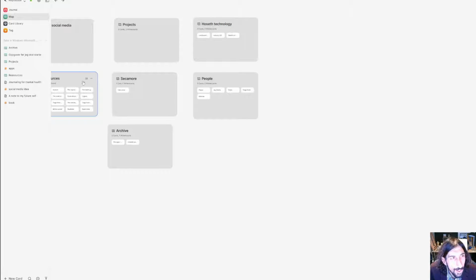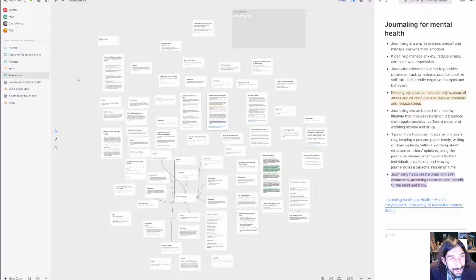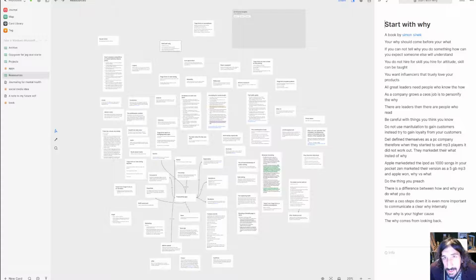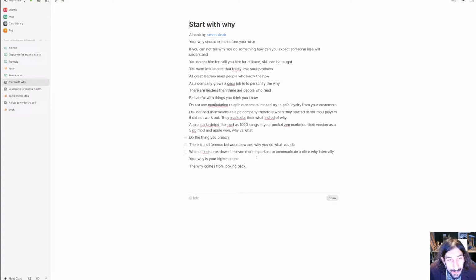I can show you one more, which is probably the best one to show you this in. This is actually the book Start With Why by Simon Sinek. And here I have taken a lot of notes while I was reading or listening to the book, and I just go through them. I find everything that might sound interesting to me, and I just highlight them.